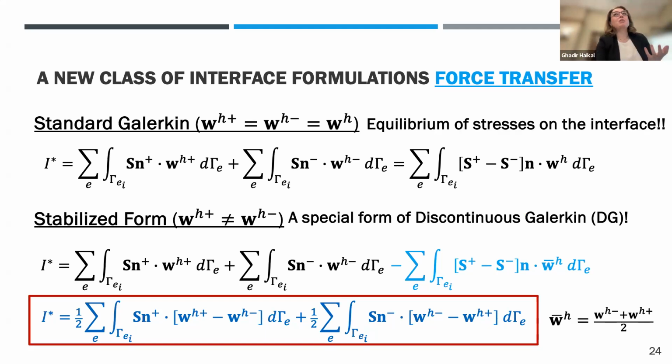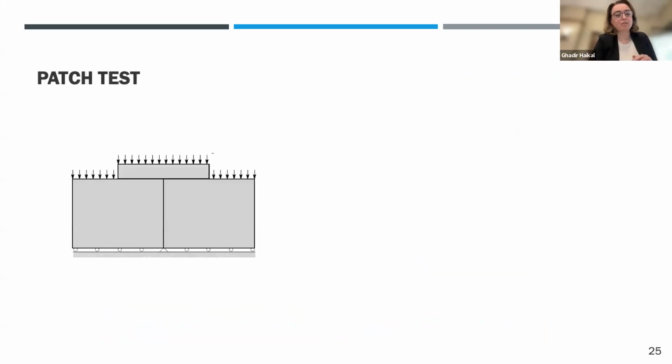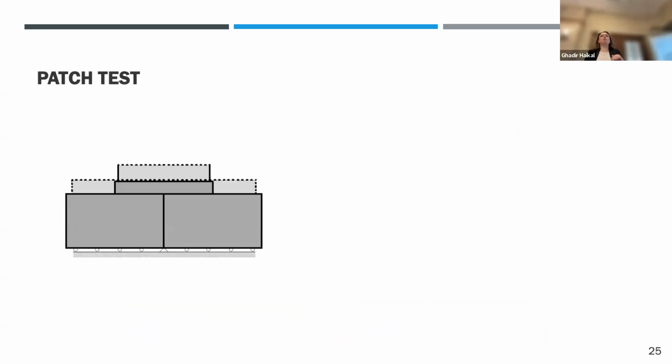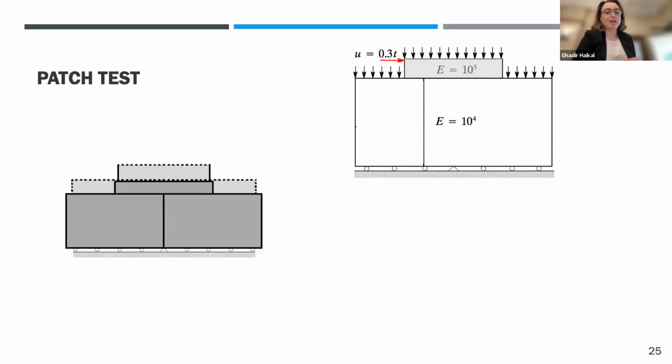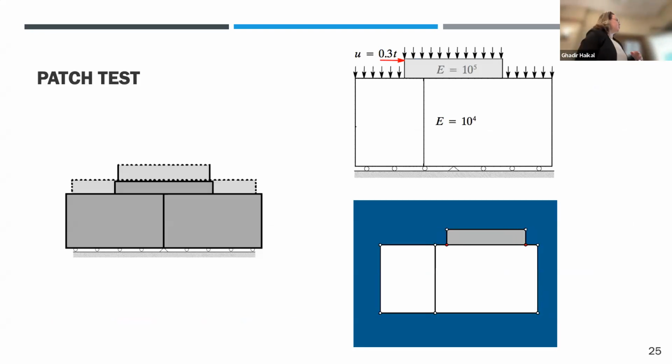If you look at the math, this is what we call a discontinuous Galerkin method, but that is a technical definition of the approach. So this is going back to the patch test. Now I'm going to test it again with this formulation. And as you can see, I get the right answer. I get the correct solution. And we wanted to challenge it even more. Let's see if the top part moves with respect to the bottom part and we still get the correct solution.